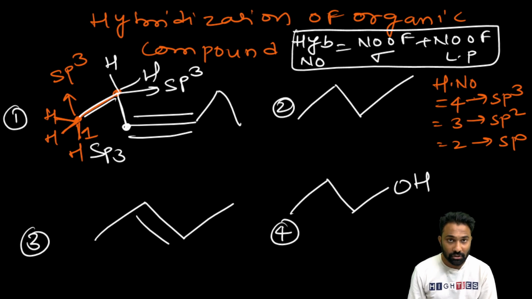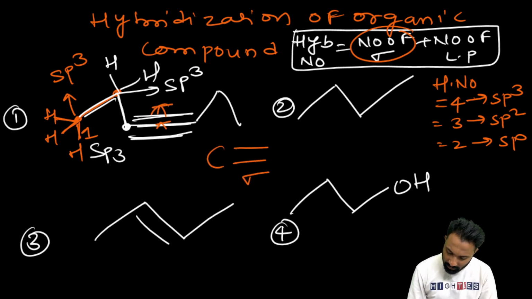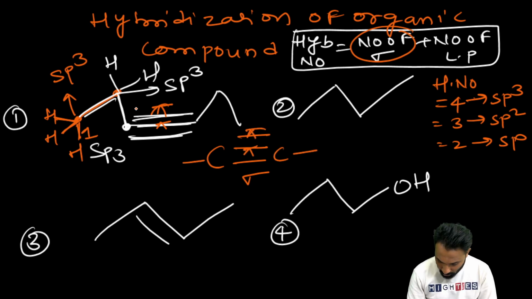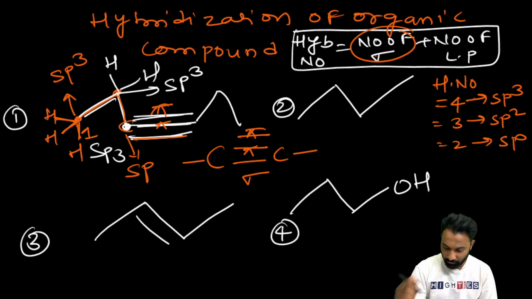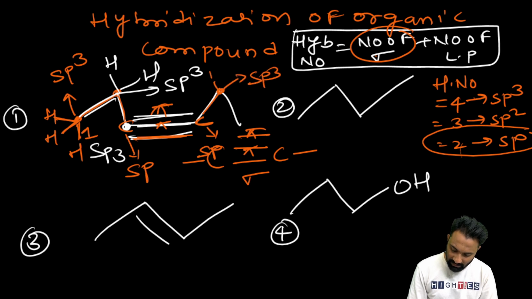Now comes this carbon. Whenever you are counting the carbon bonds, you got 1, here 2, here 3, here 4. Clear? But what I said, you have to consider only sigma bonds. These 2 are pi bonds, right? The triple bond, already explained. In a triple bond, 1 sigma bond will be there, 2 pi bonds will be there. For 1 triple bond, 1 sigma and 2 pi. So you consider 1 sigma, and this is 2 sigma. Then this carbon hybridization will be sp, because number of sigma bonds is 2. Number of sigma bonds 2 means sp. Comes to this carbon. This is sigma and this is sigma. Hybridization number 2, sp.